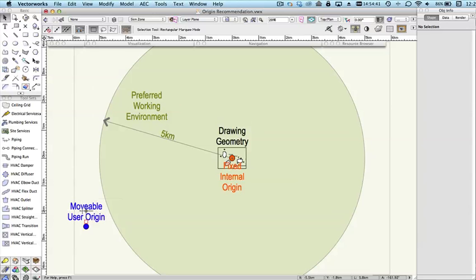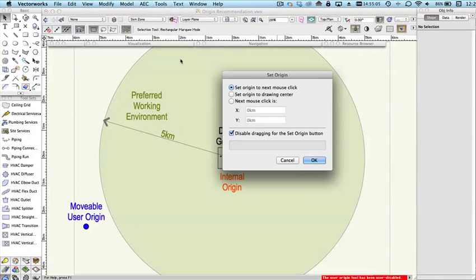So this is why it's really important to not then move the user origin by any means, and that could be by, for example, clicking this option here. And you'll see that because when I try and do this, it's just going to beep at me, and I get this message here: the user origin tool has been user disabled. And if we just have a look in here again, that's because this option here is checked, and that's what I recommend everyone has, is to disable this, unless you're very confident that moving the origin is not going to have any effect on your drawing.